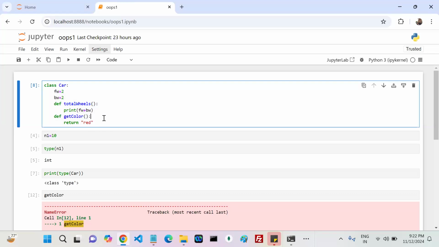In another way also, you can define a class. A class is nothing but a thought that is not available physically. In my mind, I'm thinking: my bus, front wheels 2, back wheels 4, my bus color is something like that. Whatever thought I have, I put on paper.